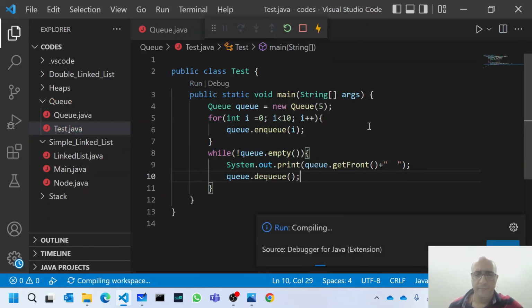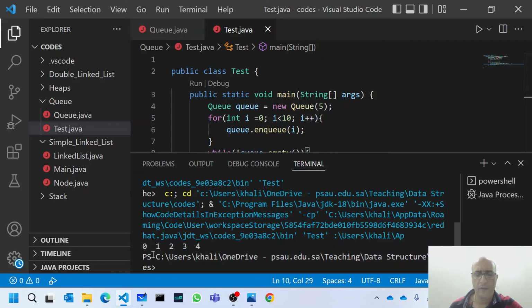Let's run. We will have 0, 1, 2, 3, 4, and that's it.